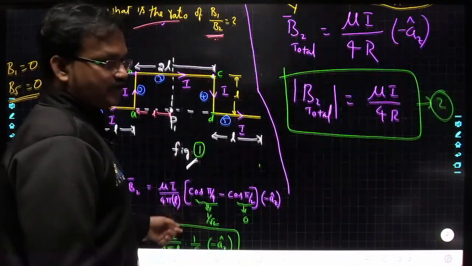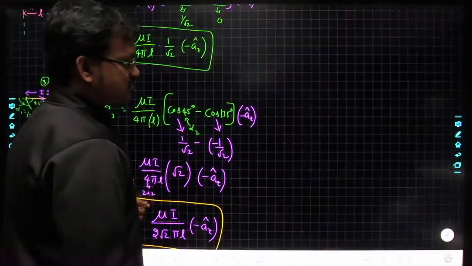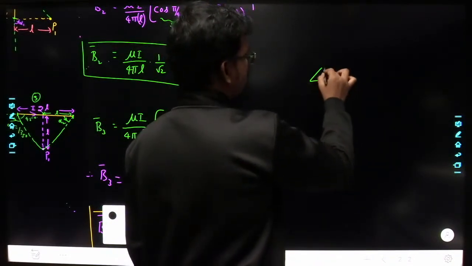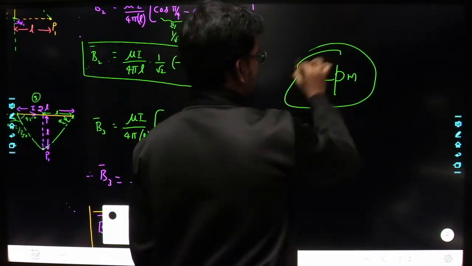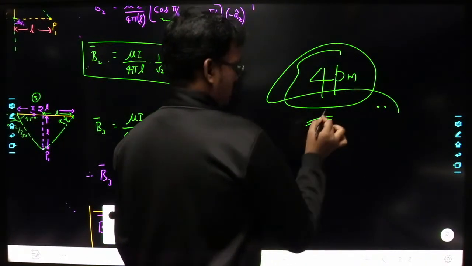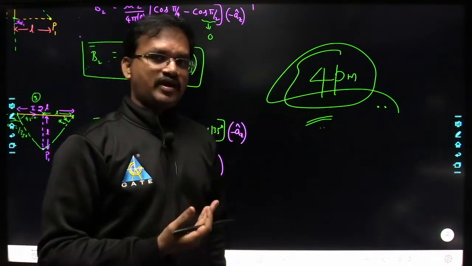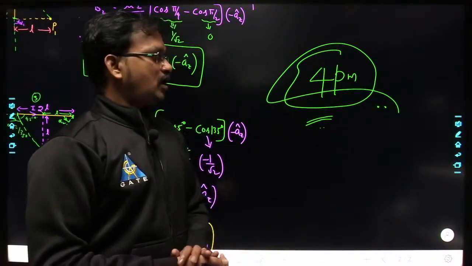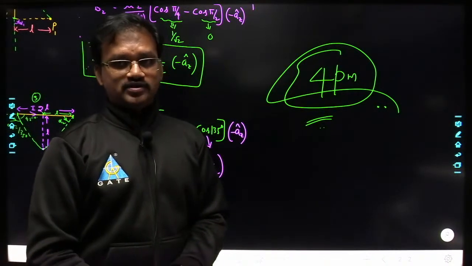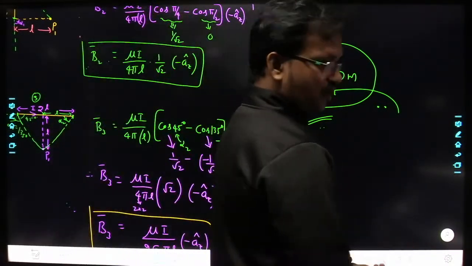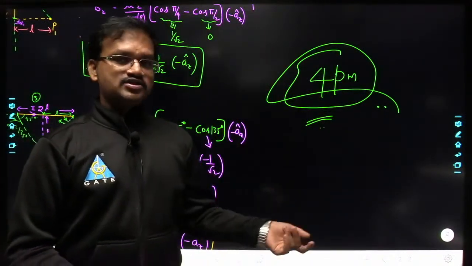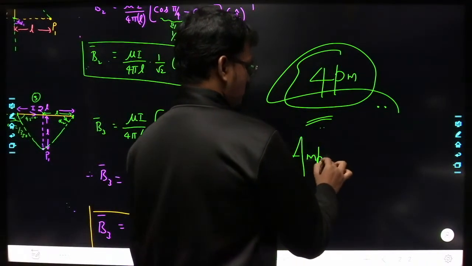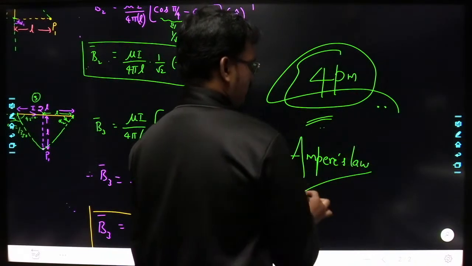Okay, then I'm going to wind up the session with this, right? Tomorrow also exactly at 4 p.m. we are going to start the session. If I find any further interesting problems based on Biot and Savart's law, we will discuss those problems. Or else we can start Ampere's law. If I find any problems, I will discuss those problems tomorrow. After completion of those problems, if possible, we will start Ampere's law.